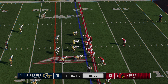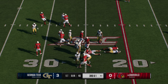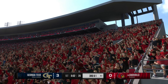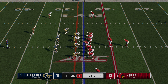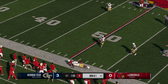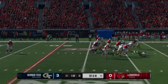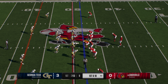Halfway there on first down, it's second and five. They'll keep it on the ground, tripped up at the 25 after picking up four. Those are the plays that in the fourth quarter matter a lot — making you tackle my back, making you feel the physicality of the football game throughout so you get tired and get worn down. They'll try to bully their way for the first. There he goes, out of bounds, but not before turning in a big pickup and moving the sticks for a first down. Third and one, you know they're running the football. This offense executed nicely up front — picking up not only the one but making it an even bigger play and getting the first down.